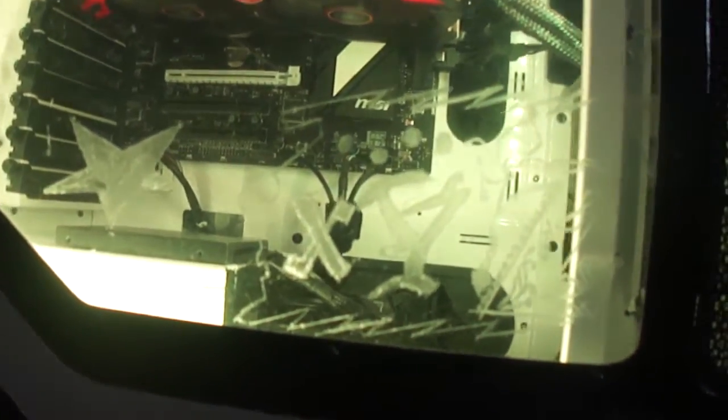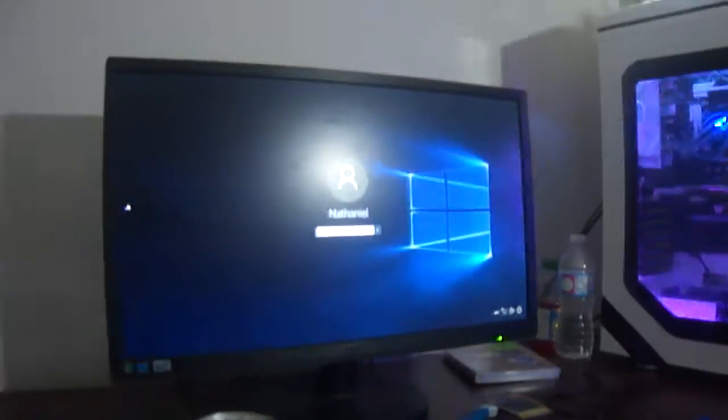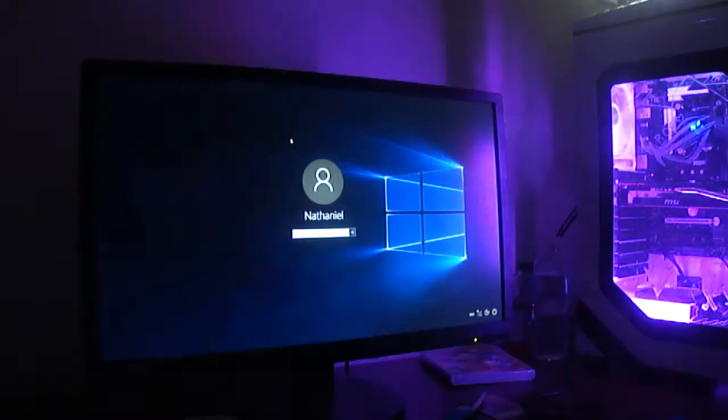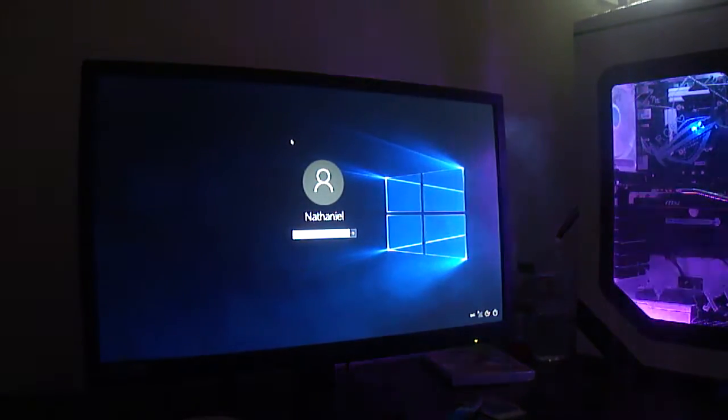Don't forget I do that side panel engraving, so I have that sick XYZ on my case. If I could just get a proper focus on it, bang. You guys probably recognize that because it was the same case I had for my first build. It's just that the contents in it were not this OP. Yeah. So with that being said, I'm going to just turn that back off so everything can be focused again.